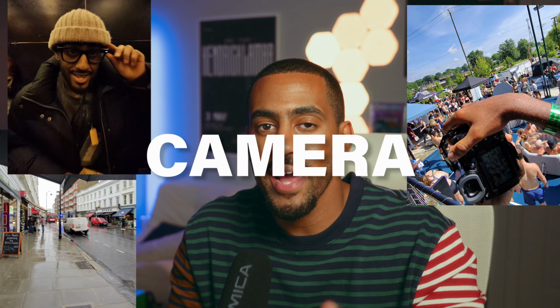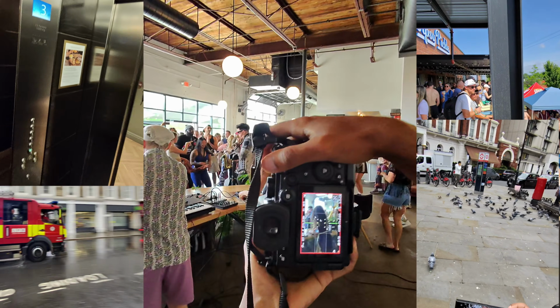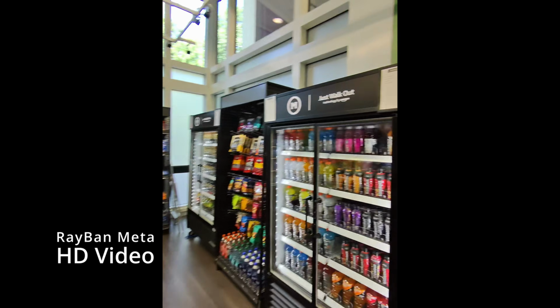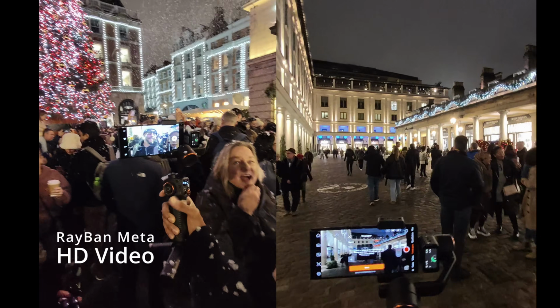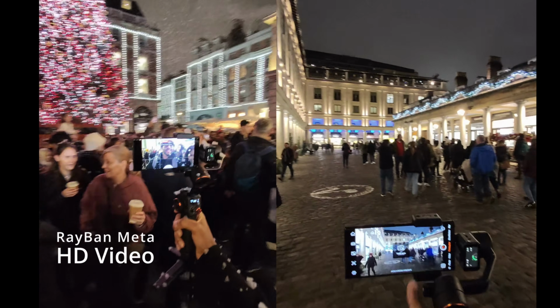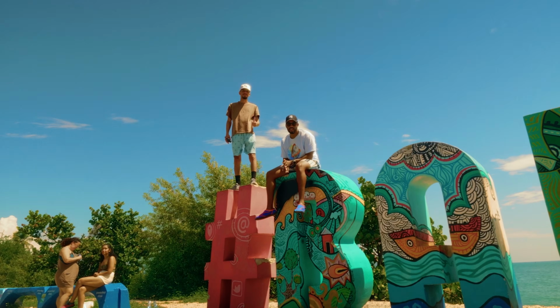What I think for me and a lot of people is the biggest issue with the Ray-Ban Meta's camera is the fact that you can't record in landscape and everything is stuck in portrait mode. Although I think the video and photo quality for a pair of glasses is great. It's almost as good as your phone and it allows you to go hands-free. Although I think the low light is a little lacking, I still think the image quality is overall solid, and it's a big reason why I bring them along for any trip I take.